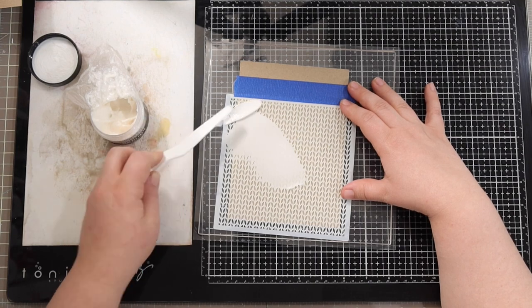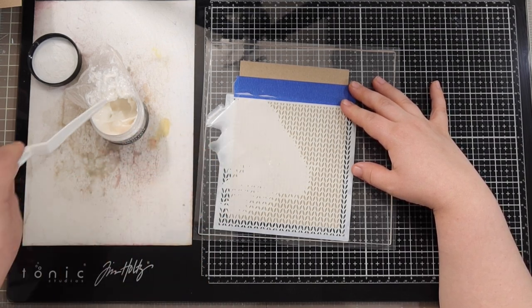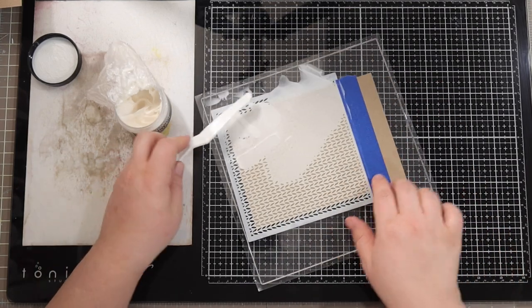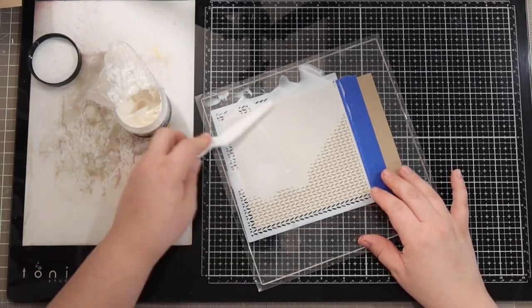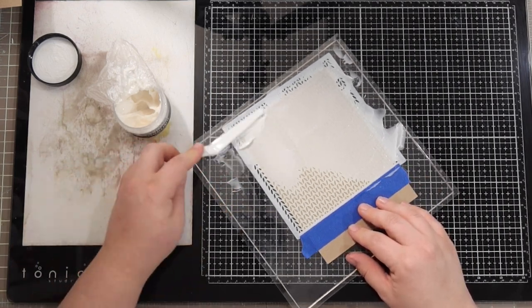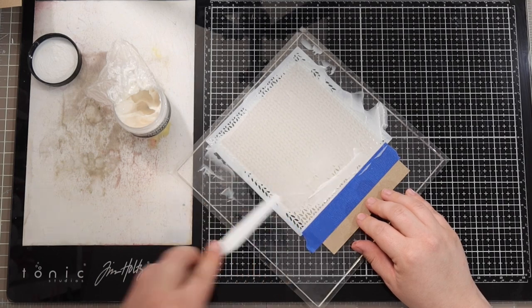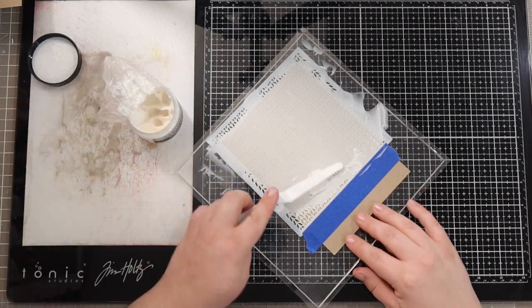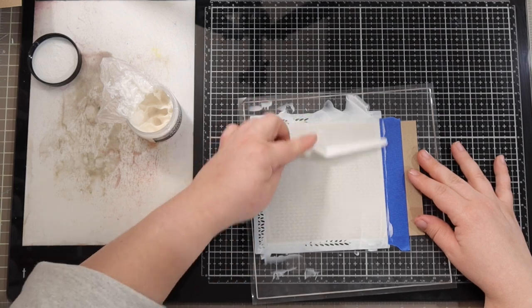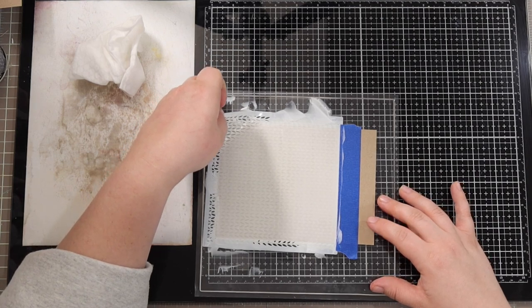Now the stencil is a 6x6 stencil, and since this is going to be a 5x7 card, there is a bit on the end that the stencil didn't cover. So to mask that off a bit, I did take a piece of just blue painter's tape, and then after this dries, I'll come back in and stencil the rest of it. Once I got all the crackle paste added to the background, I removed the stencil.